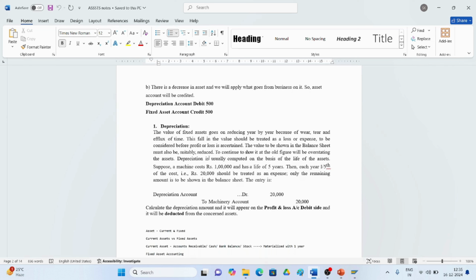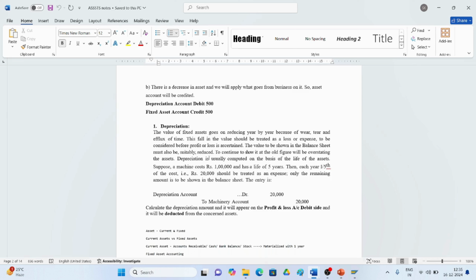For the amount for acquiring the particular asset purchase, we will take that amount into consideration, and useful life means we have to divide by that. Suppose you have acquired the asset for 1 lakh rupees and the useful life is 5 years, so 1 lakh by 5 is equal to 20,000 per year. Per month, if you want to calculate the depreciation, accumulated depreciation, you have to divide by 12. Every month you have to calculate the accumulated depreciation.